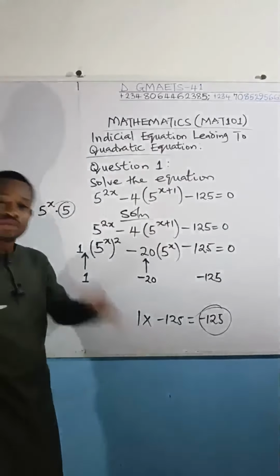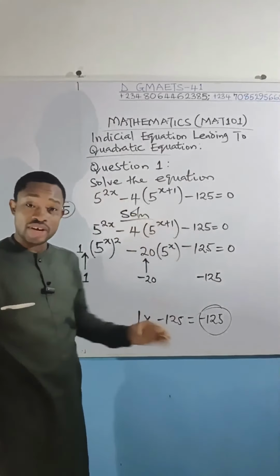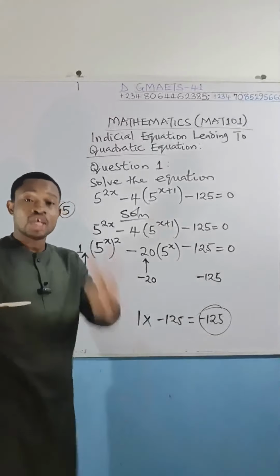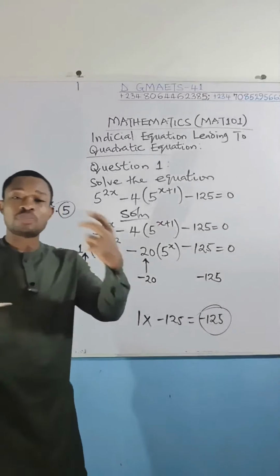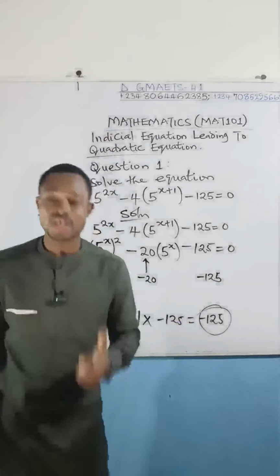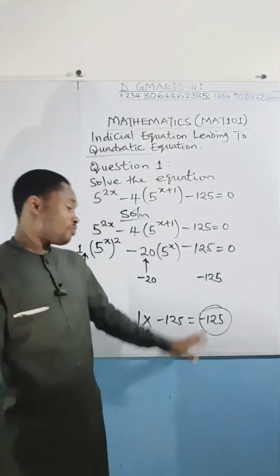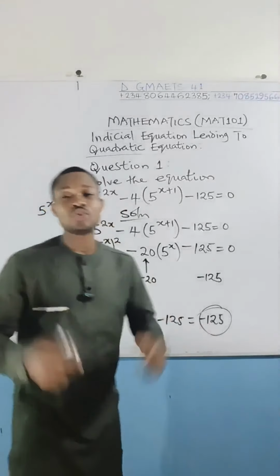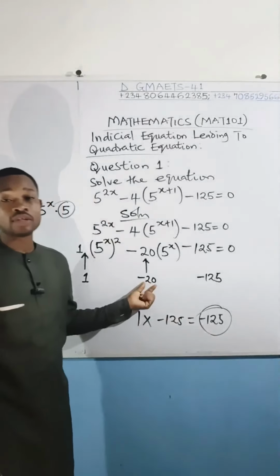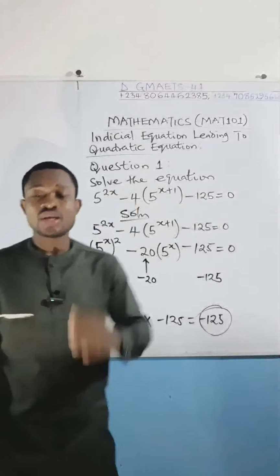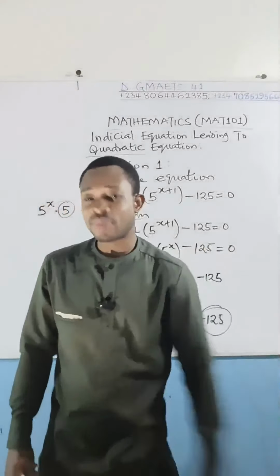Look at it. You work all of this. This is the network of your brain now. From here, 1 times minus 125 will give you minus 125. Look for 2 numbers which, if you multiply, you get minus 125. These numbers must be factors of 125. And then those numbers, you must add them. When you add them, it must give you minus 20. So the question is, what are these 2 numbers?